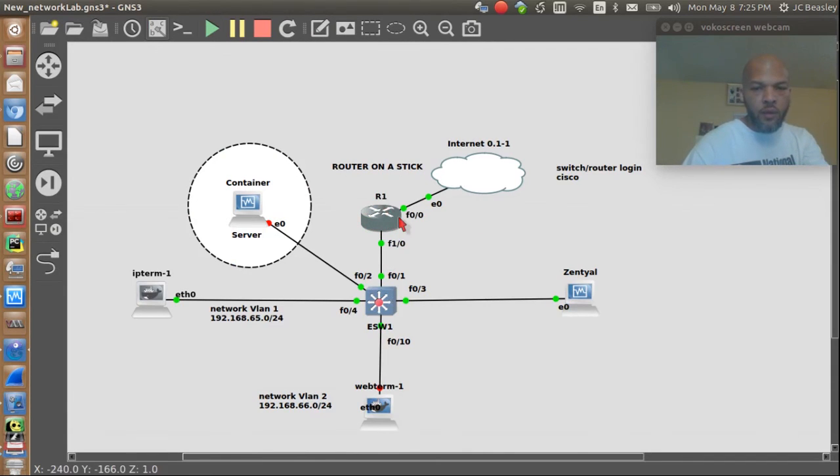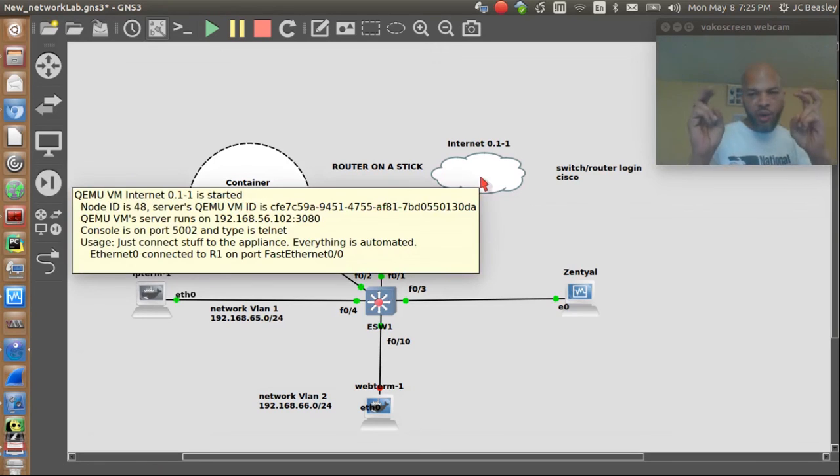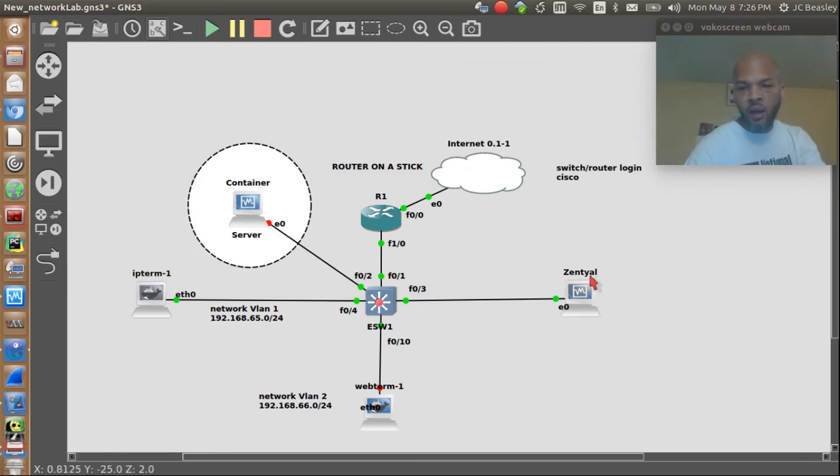From the router, we're hitting out of our, quote unquote, internet module here, which serves as us connecting to the internet. So this actually allows me to go out and bypass and get to my own internal network here at my office. So this is looking good.